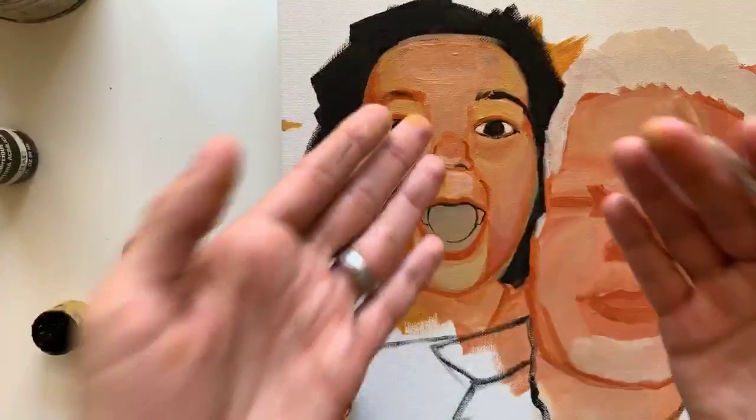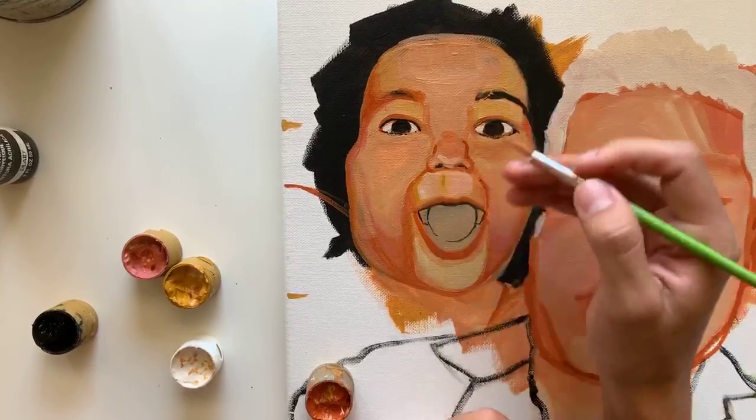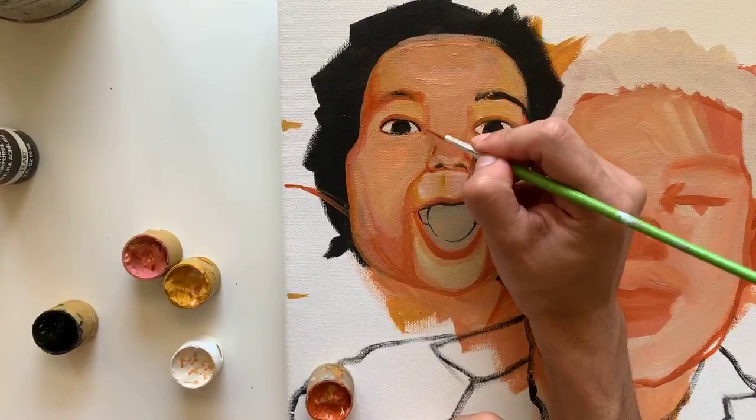Contrast will always help things pop out. But you have to decide where the contrast is because you don't always see it in the photo.